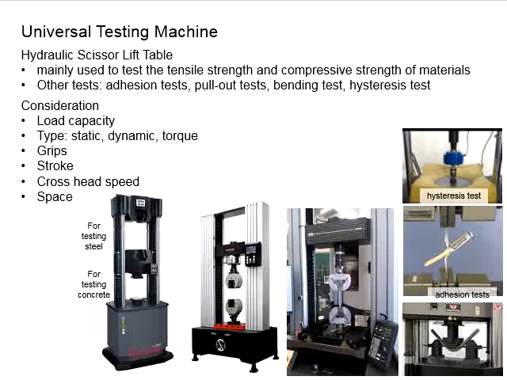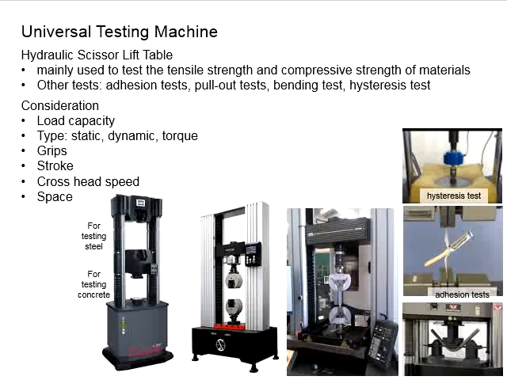It is basically a machine where each item can be moved up and down up to a certain capacity, and with built-in measuring instruments in terms of the loads as well as the displacements. This is another common type of UTM, which has dual functions, where you can conduct tensile tests here and you can conduct the compression test here. The only thing is, you cannot do both at the same time. It is either for the compression or for the tension. For more details, you may refer to your lab. The technician should be happy to help you.